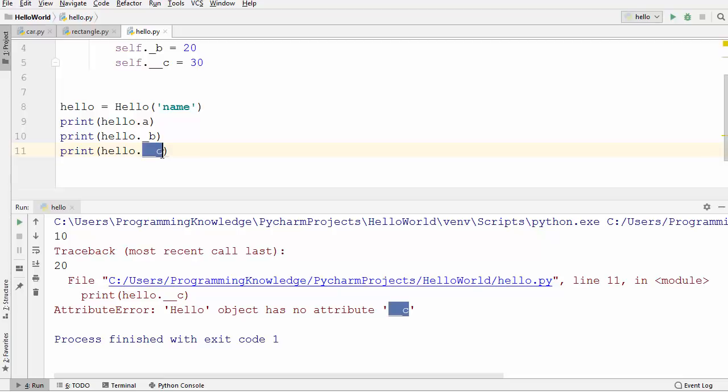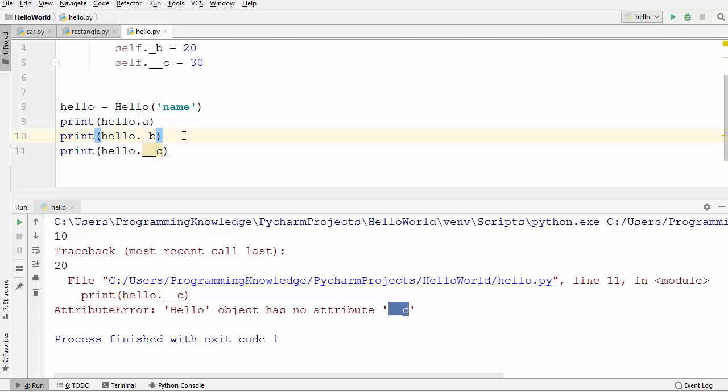Okay, so this is a convention. There are no keywords like private in Python. That's why Python uses this kind of convention in which whenever you use double underscores, it makes your data private. When you use a single underscore, that also means it's a private variable, but this is only a convention.